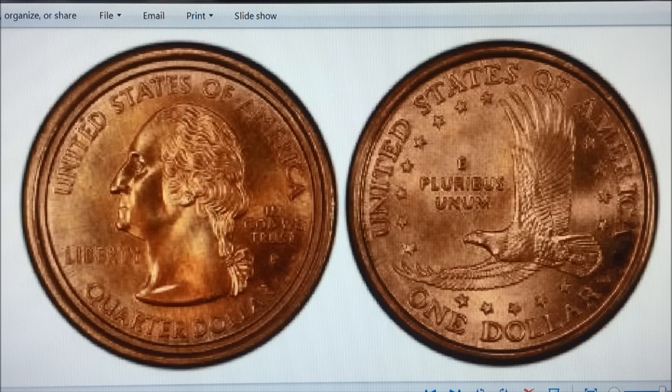Hey YouTube, JB Coins here with another video. This one is something that probably causes a lot of confusion, especially with newer collectors — what the heck is a mule? Well, you're looking at one. We're gonna get into it in some detail, but the main thing you need to know is you need to check your change, because people are still finding mules in their pockets, in their change, in their coin roll hunting. It is still the safest and best way to find a mule, because if you buy one you could be buying a fake.